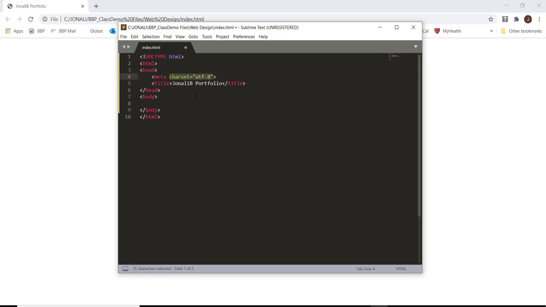Now, I mentioned there are multiple different meta tags. This particular meta tag that I'm using is called character set. Meta charset UTF-8. Now, let's try to understand what this is. This particular tag is equally as important as the doctype tag. The doctype tag tells the browser that this is an HTML file. The meta tag is telling the browser that any character that I have typed in this document follows the UTF-8 platform. So let's see, what's UTF-8?